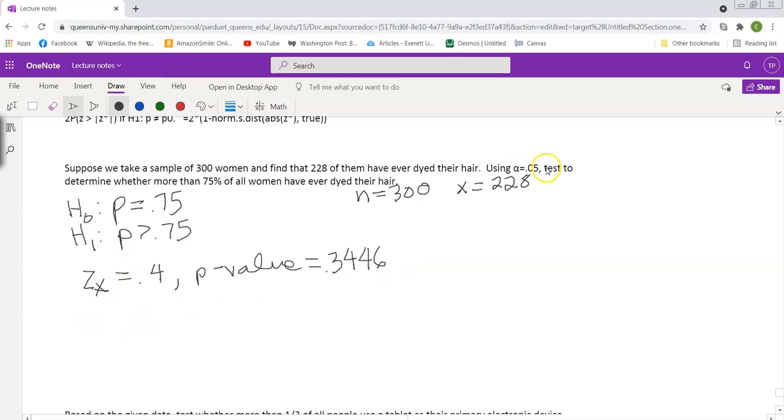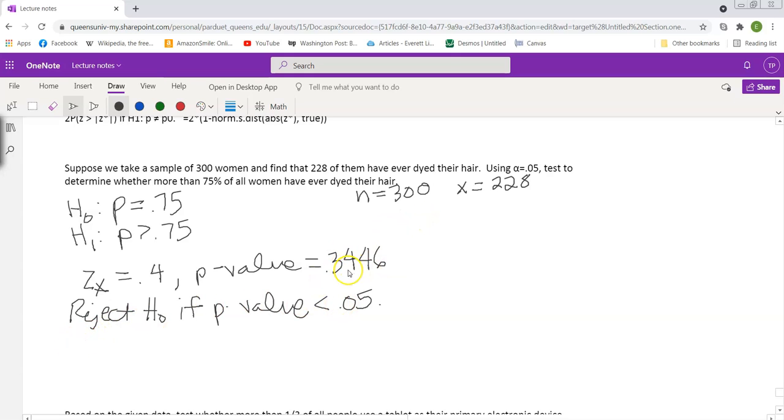They specified in the problem to use alpha equals 0.05. So we're going to reject H naught if the p-value is less than 0.05. And I do need you to state that every time. Okay, I'm letting you off the hook doing these tests using something called the critical value approach, which is using the test statistic instead of the p-value. But show me every time that you remember this.